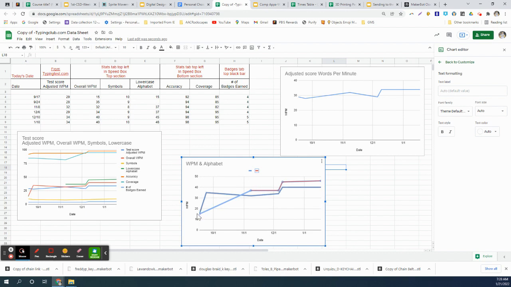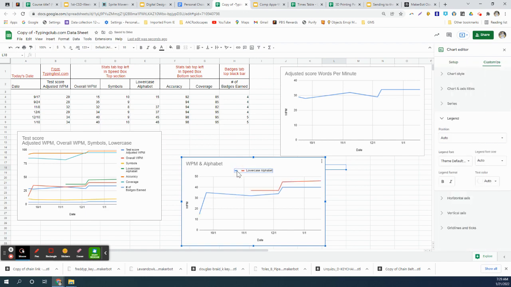That's 15 and up to 37. Yep, that looks like that's that one there. It is the second one of the columns that I had chosen. So that one there is my lowercase alphabet. Okay, spell lowercase right. There we go.